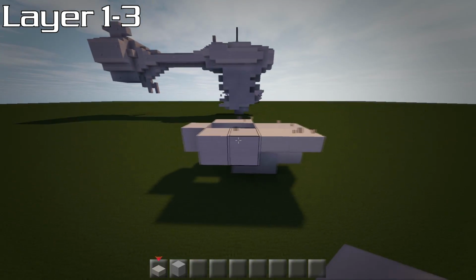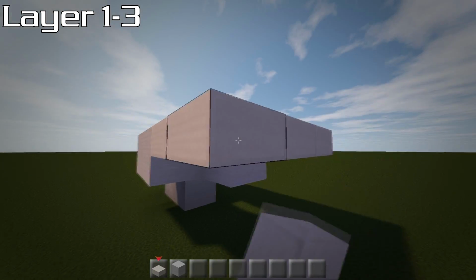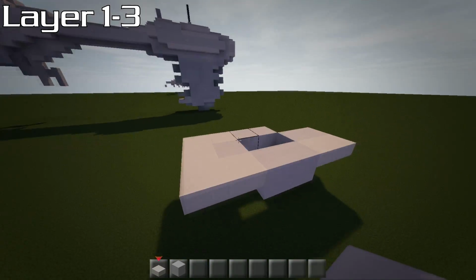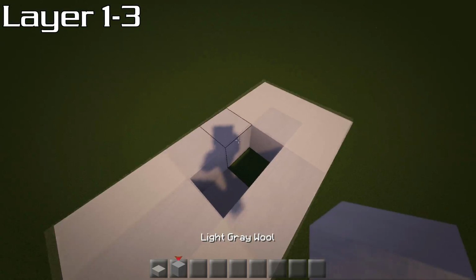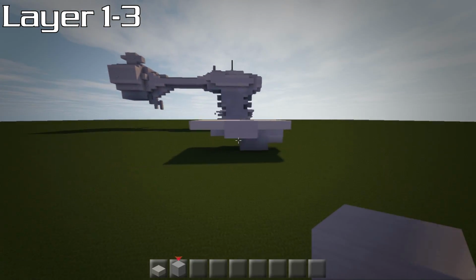1, 2. Then at the back we're going to have 2 as well, but this wraps around, so we get 1 in the back. So if we're having 2 just on the sides here, we'd also have 1 around the back like that. Obviously the same on the other side, 2 there. Got a little gap here, we just fill that in with a block. And that is it for layer number 2.